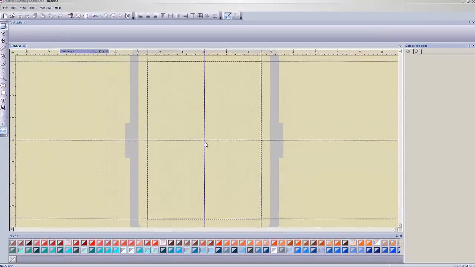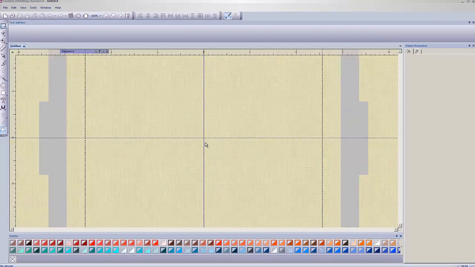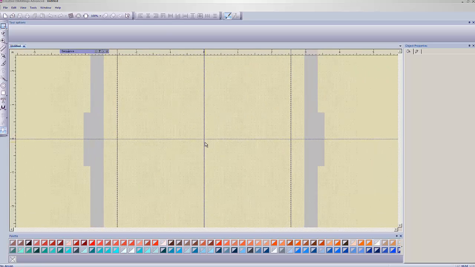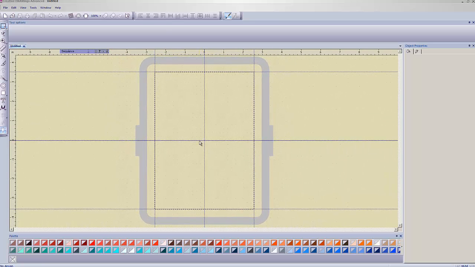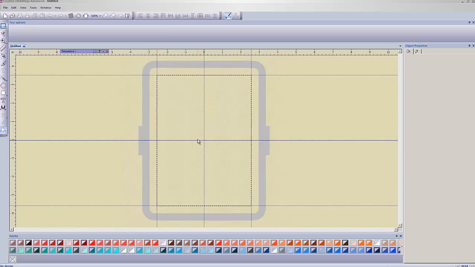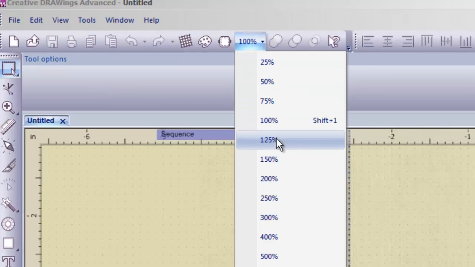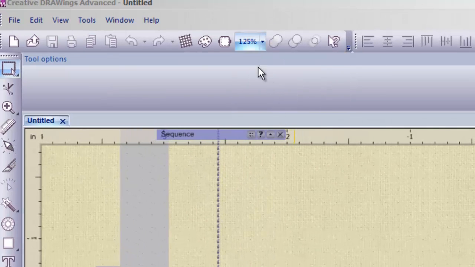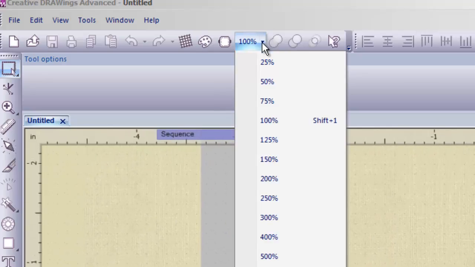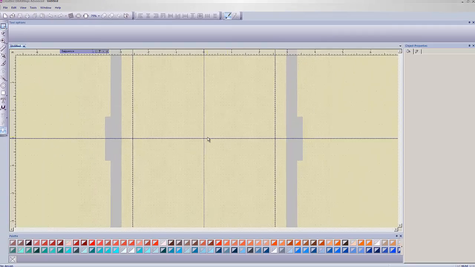Okay, it puts us out to a screen. If I scroll with my mouse wheel, I can zoom in and out. You can't see me scrolling with my mouse wheel, but just imagine me moving the little wheel in the middle of the mouse in and out. If you're on a laptop, it's tougher to do without using an external mouse to have it zoom in and out like that. So you can zoom in and out with this little percentage thing here. You can go 125%, 100%, 75% and so on to zoom in and out.